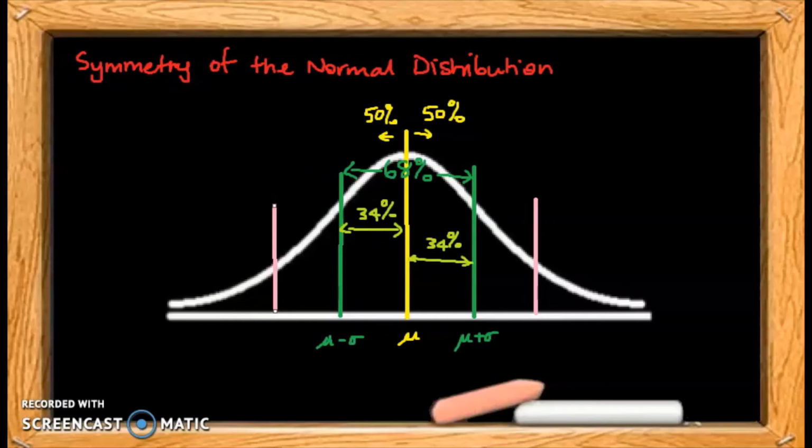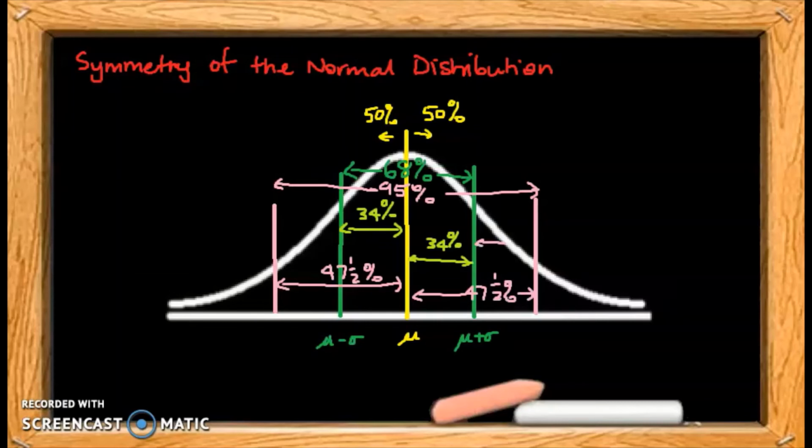We also know, because of our approximation, that 2 standard deviations from the mean, which might be there and there, is 95% of data. So therefore we know that there's 47.5% and 47.5%, because that divides the 95 in 2. We can also therefore work out this area, because 47.5% minus the 34% will give us 13.5%. And therefore it's the same here. And so on, and so on, and so on.